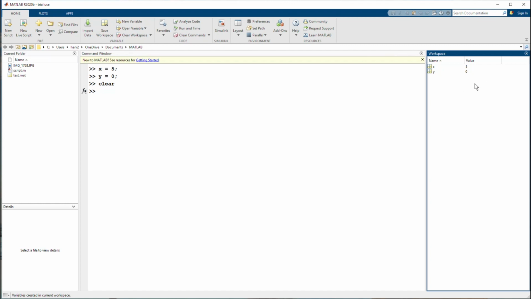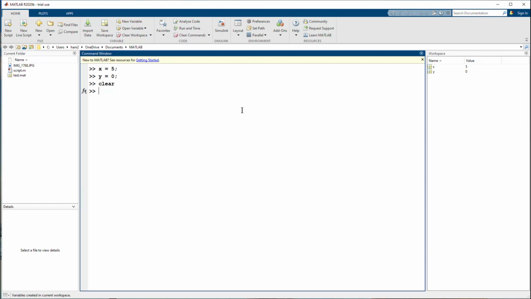We are going to leave the workspace, and we're going to move to the command window. Basically, the command window is where you run commands. These commands have to be written in the same syntactical way that we use in the MATLAB language, if we can call it a language.